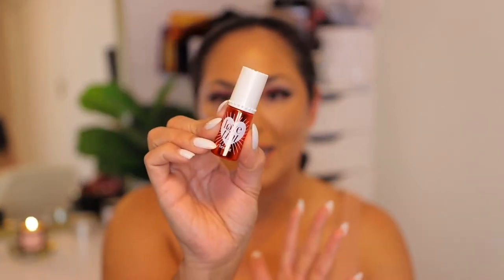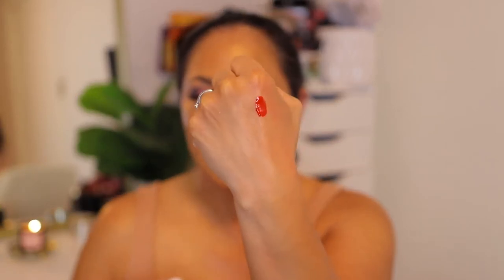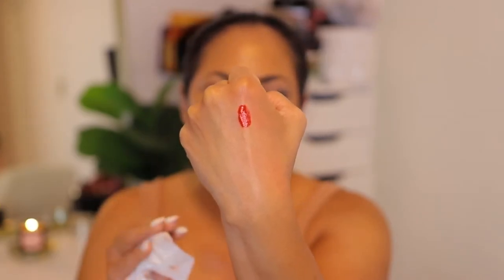Or another cheek color that I love, I've used this both on my lips and my cheeks, is the Love Tint by Benefit. This is another product that I just can't get over. It's so stinking pretty, and it comes with this little doe foot applicator, and basically what I do is when I use this, I put a little bit on the back of my hand, and then I'll take a sponge and just kind of dab it in there, get it all mixed up, and then add it on my cheeks, and I have this really beautiful flush look. The tint on this is not like red, it's like a red orange, but a little bit more leaning on the red side. But when you blend it out on your skin, it gives such a beautiful flushy type tone or color that I just can't get over how beautiful it is. I really can't. Like I said, I have used it on my lips and I've used it on my cheeks and I love it.